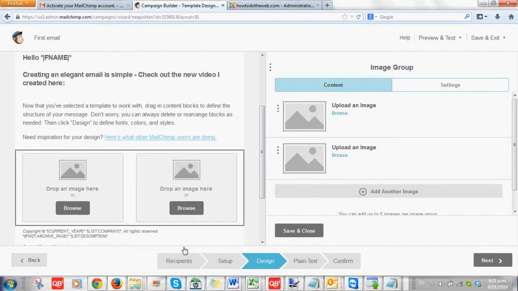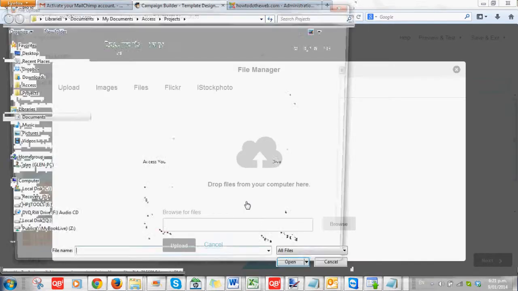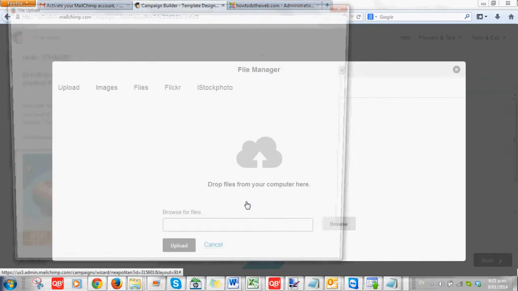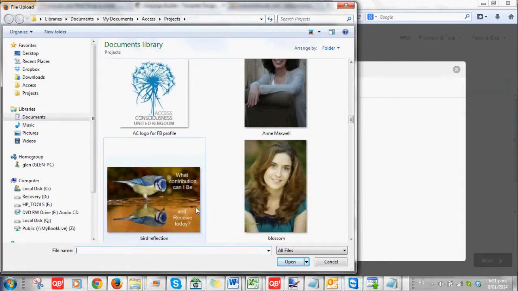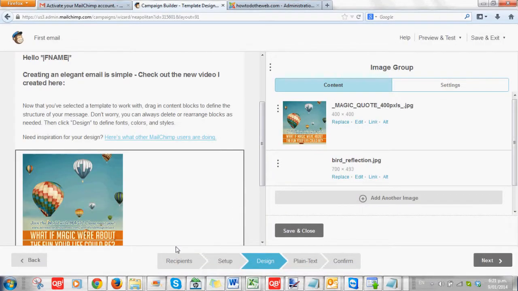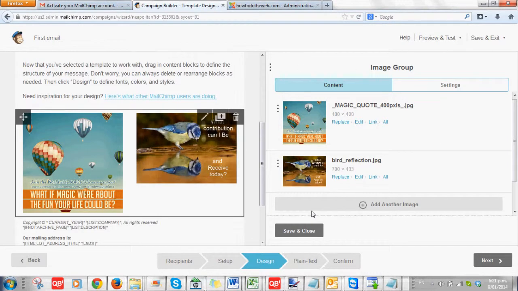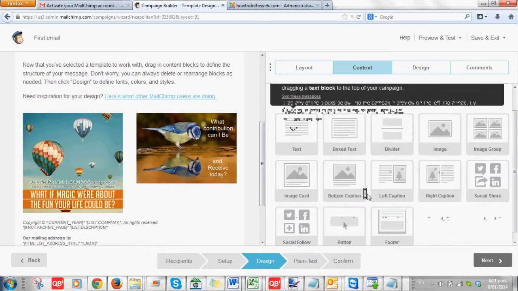And let's put pretty birds in there. Okay, so you can drag and drop those sections and then update the content of those sections. So save that. And there's a whole heap of different options you can put in there. So go ahead and play with this.